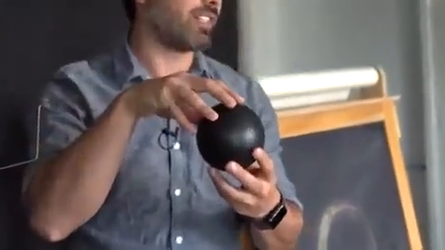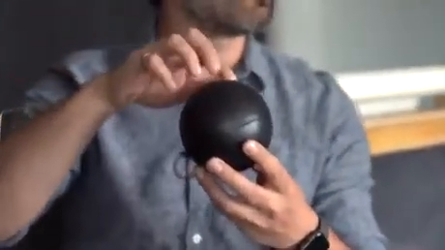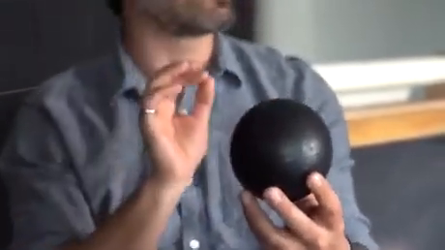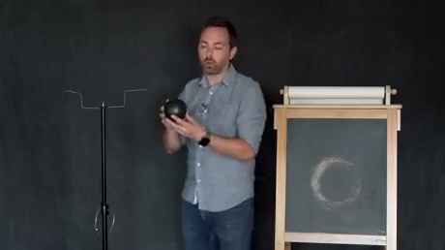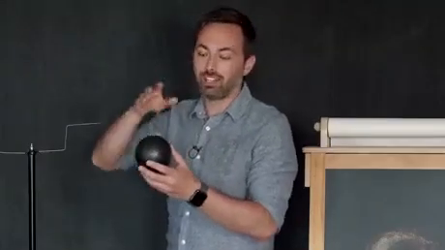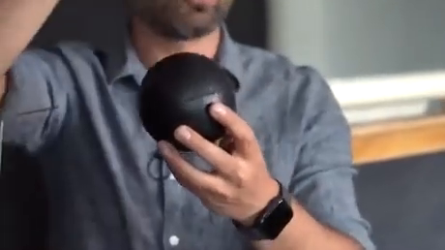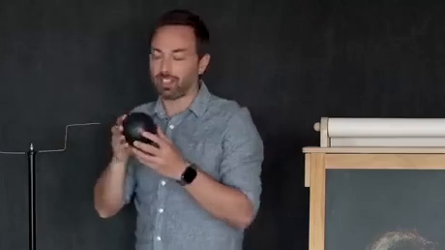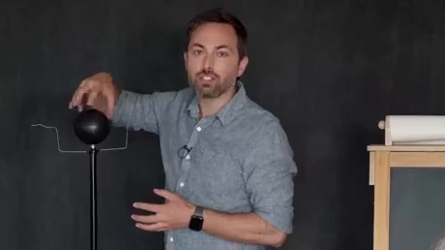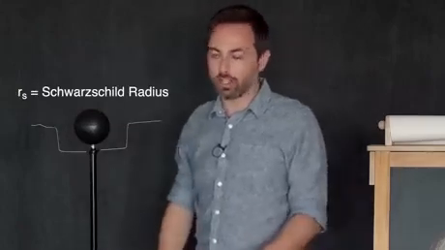And this sphere represents the event horizon. That is the location from which not even light fired radially away from the black hole could be detected by an outside observer. All of the world lines end up in the center of the black hole, in the singularity. Once you're inside here, there's no coming back, not even for light. The radius of the event horizon is known as the Schwarzschild radius.